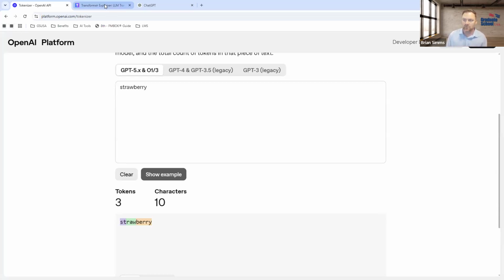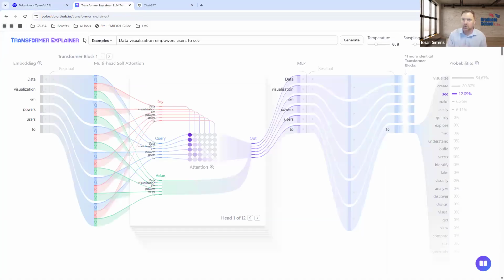The other thing I wanted to show that I think is really cool is another freely Googleable thing. This is a transformer explainer. This one is intentionally simplistic, though it sure doesn't look it at first glance. This is how GPTs are built. ChatGPT, or Gemini, is also built on a GPT.